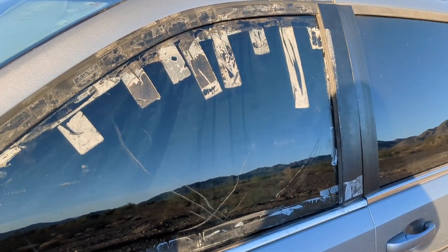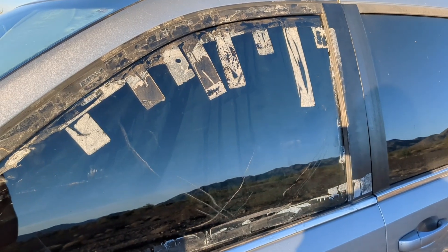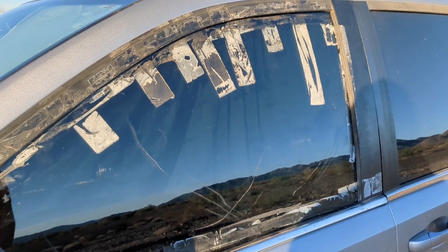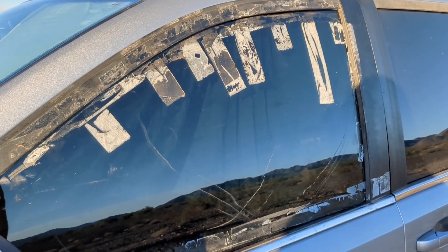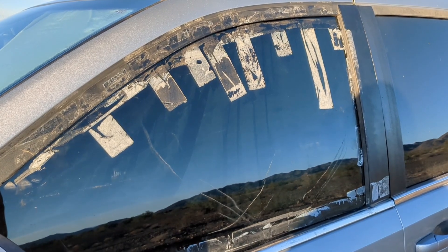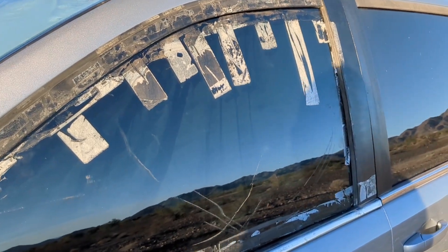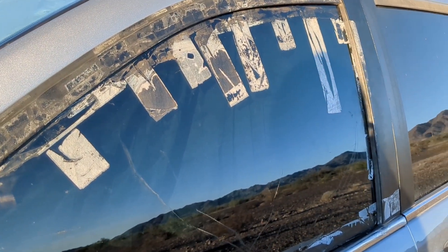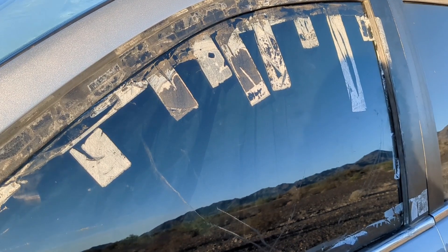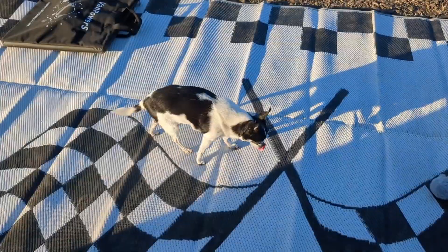Here is the residue left on my window from the packing tape I used to hold it up. It is absolutely crucial that you use packing tape when you have an issue like this rather than duct tape — because believe it or not, the adhesive is the same strength and the packing tape residue will come off, unlike duct tape. So never use duct tape on your windows — you will absolutely regret it. I have a sponge and some Dawn dish soap, I'm going to heat up some warm-to-hot water, and it'll probably take me about 20 minutes to remove it all.